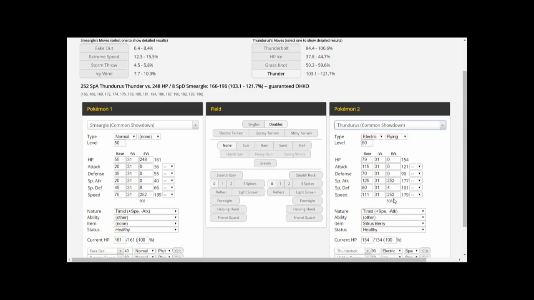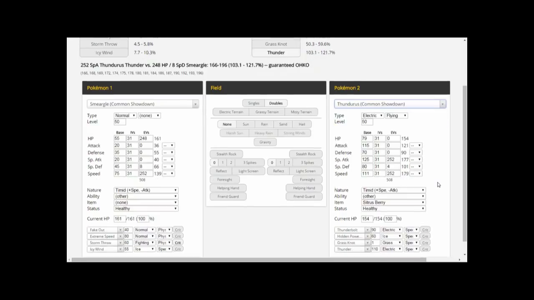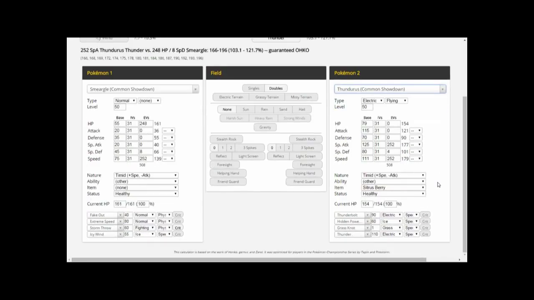For example, look at this Thundurus. While I'm sure some people do indeed run 252-252, I know other people run bulkier EV spreads to let their Thundurus stick around for multiple turns to spread Thunder Wave speed control. For these situations, it might be better to use the blank set option and put in a different EV spread that another player has posted online, like from a team report.